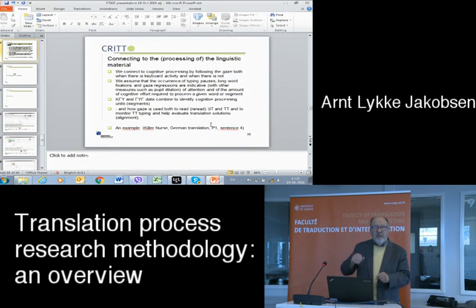It's finger movements and eye movements, but we connect them to linguistic information and hope then to make inferences from there about what goes on in the mind.